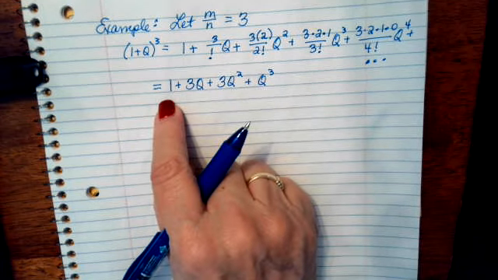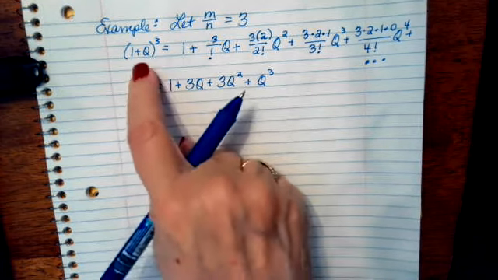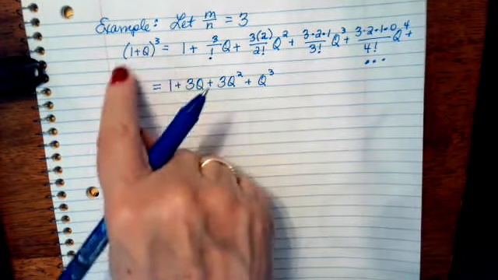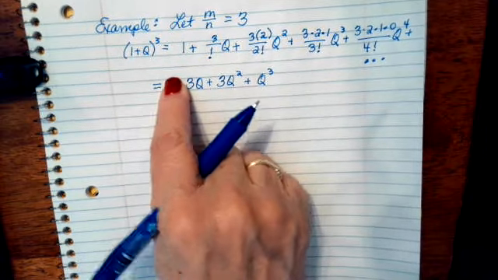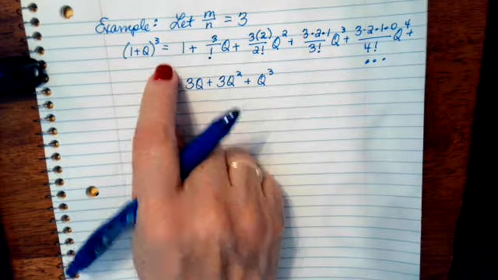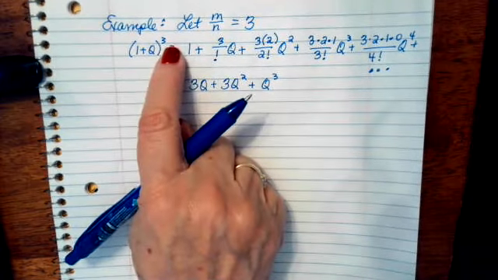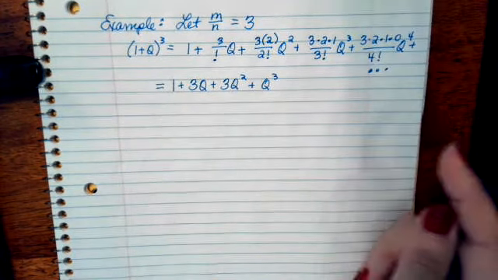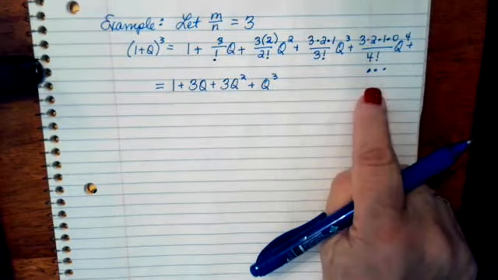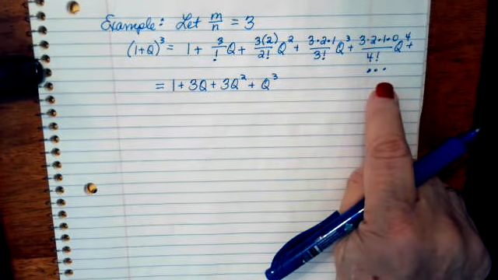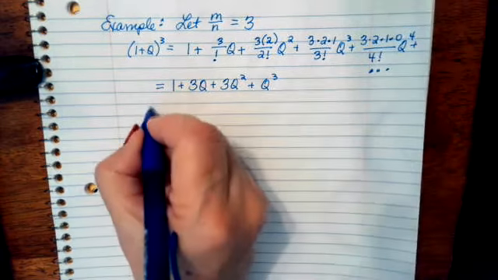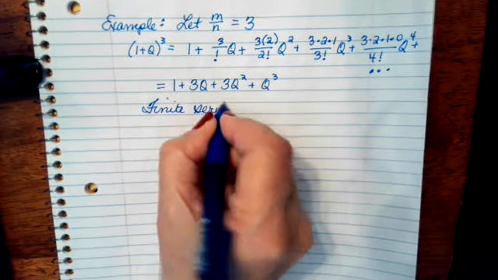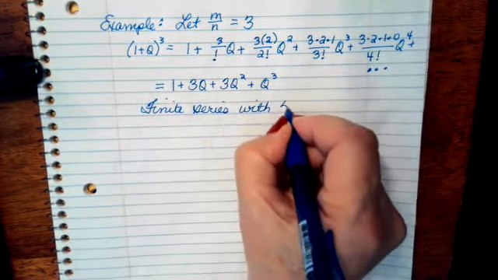Well, that's what I would expect. We've always raised something to the third power and we've gotten 4 terms. So Newton's theorem is going to work, and it's a good thing it does. Otherwise, it's not much use to us. Newton's theorem pulls through for us even when m over n is a rational number, which is also a natural number. Okay, we don't get an infinite series because out here we're adding zeros. Okay, so we've got this finite series with 4 terms.